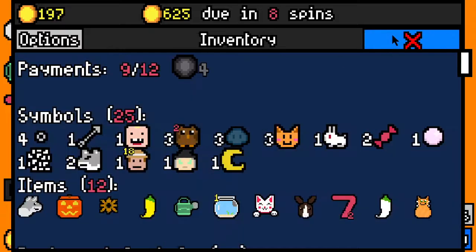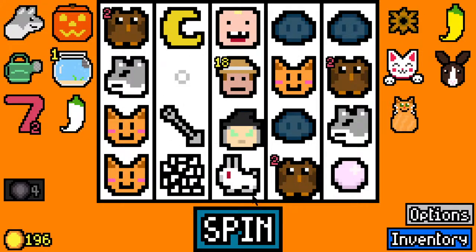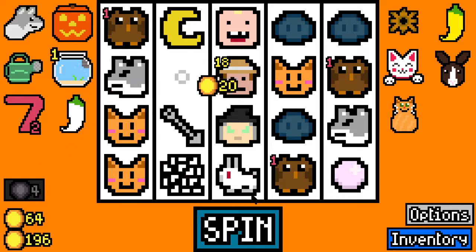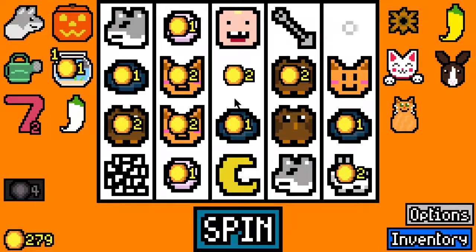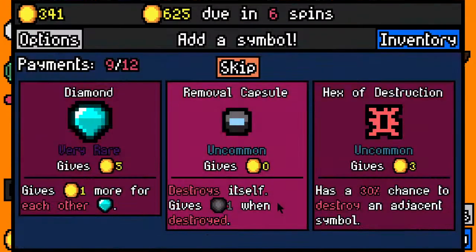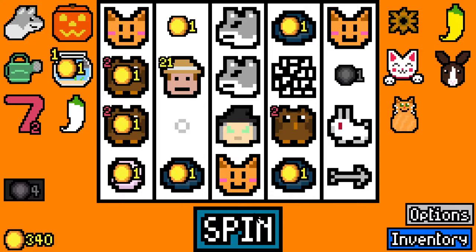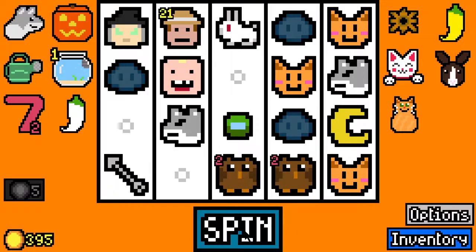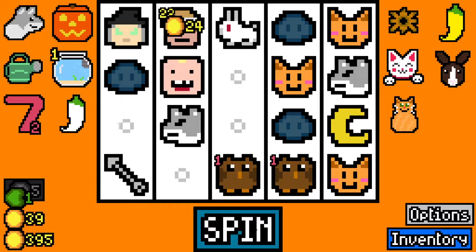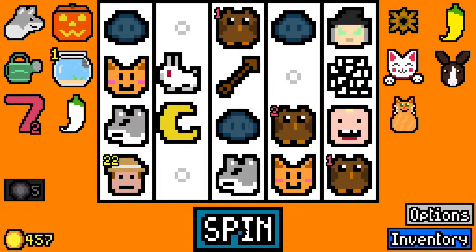Reroll. Get nothing really. Skip. Skip again. Gotta love the oysters paying out with pearls there. Let's get another removal token. Nice. Get another reroll token too while we're at it. Our deck has been thinned considerably, and it is very nice.